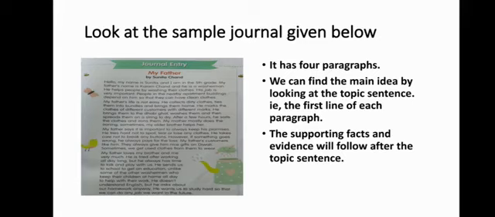Okay, so I will slowly start taking you through each paragraph and explaining what to do. As we start moving from paragraph to paragraph, we need to find the main idea and we need to find supporting details or evidence. So remember, the main idea will be the first line of that particular paragraph, and based on the main idea, you will get supporting details or evidence to prove the main idea.